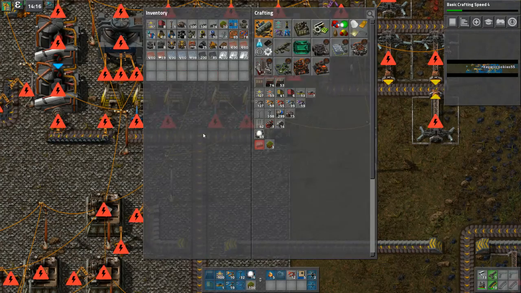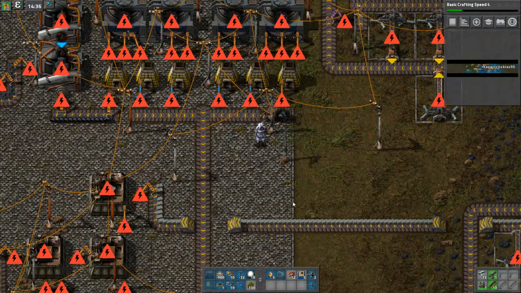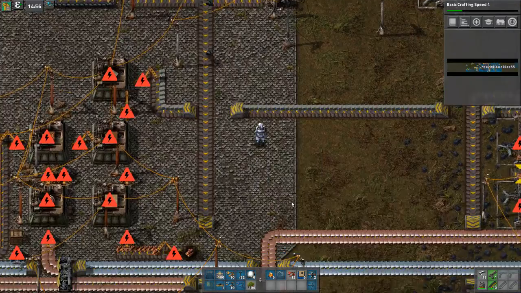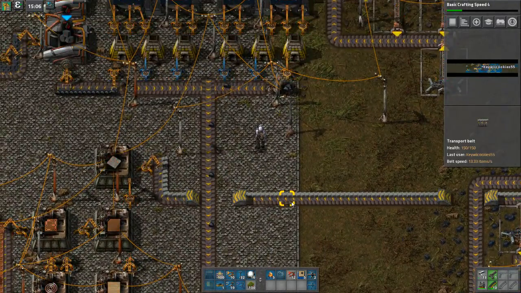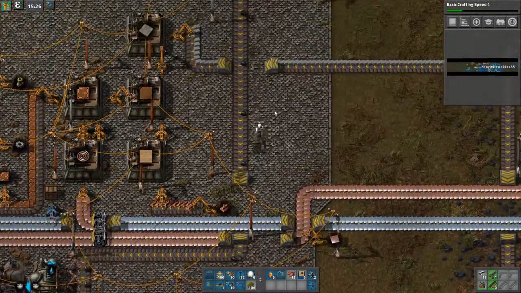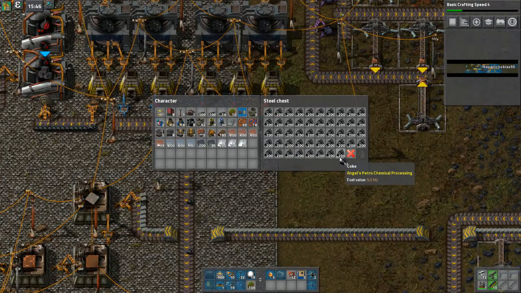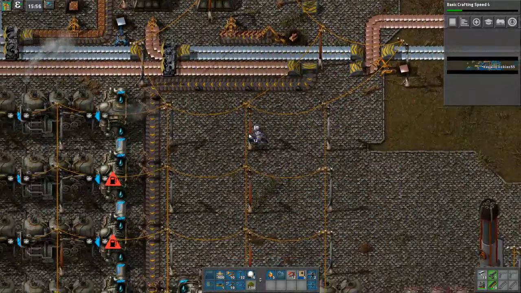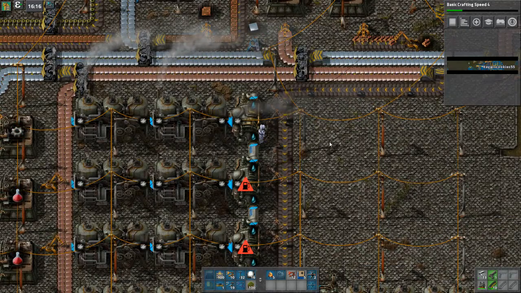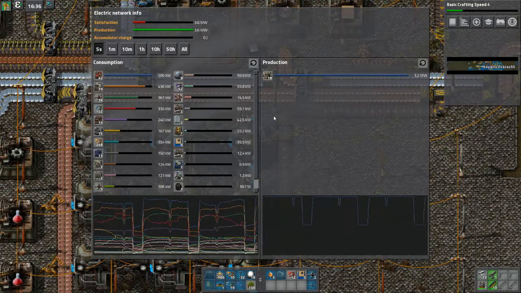We need to start putting one of these in. Hell yes. There we go. There we go. Power should kick back on soon. It'll be slow, but it'll happen. Yeah, now we got power. Not a lot, mind you. In fact, none. Hey, we're back up to nothing at all.